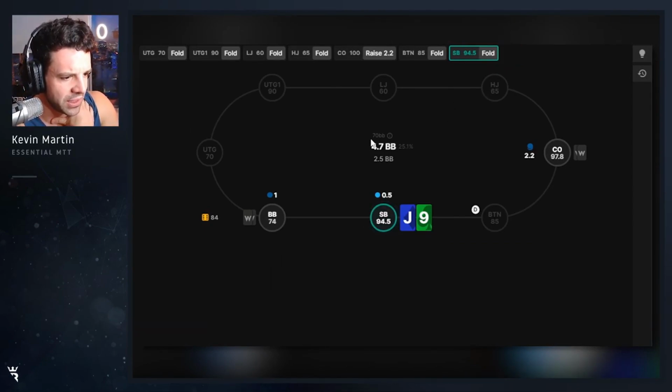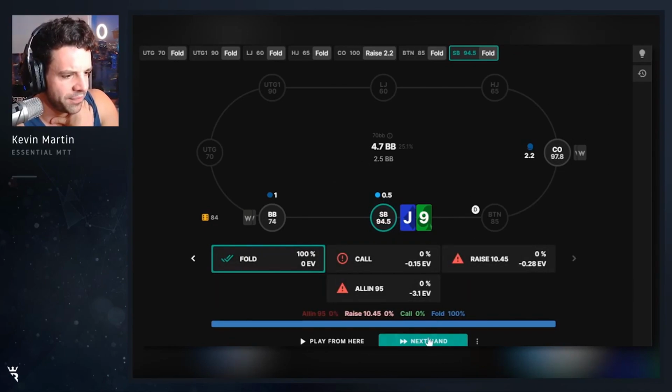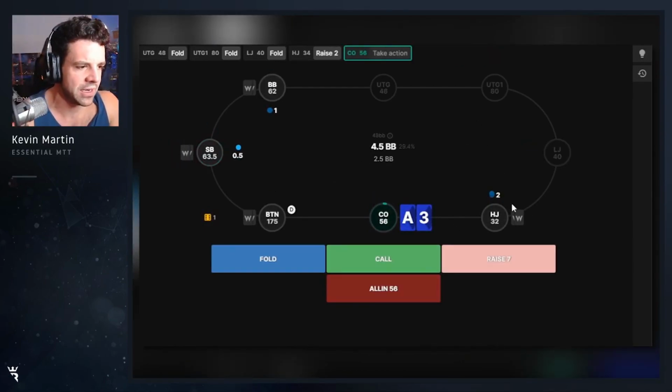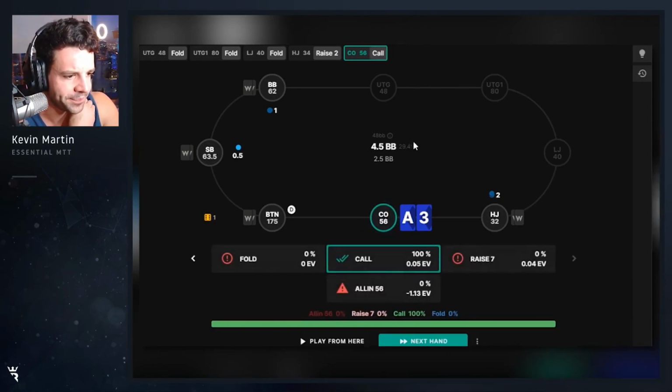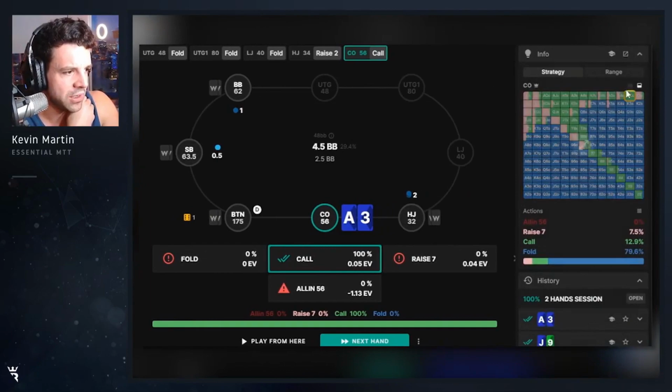Jack 9 here, this is just going to be a fold. Small blind versus cutoff. Okay, they open off at 32. Actually, we're not that deep here, so this is going to be a little more polarized than before. Ace 3, very heavy flat, probably a small amount of 3-bet. We do have a low number here. I'm going to play the flat here. 100% call. See how we're flat in here. We're going to get into polarized ranges a little bit more, but you can see this is actually pretty polar. Notice when it's a polar range, it uses the offsuit stuff much, much more.